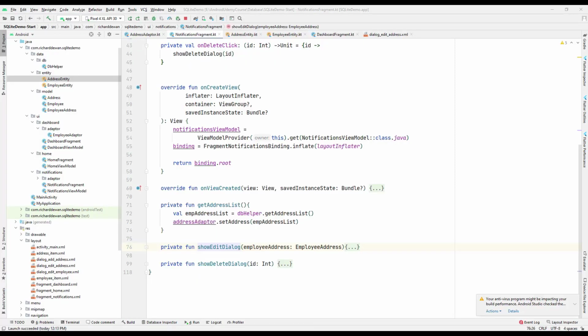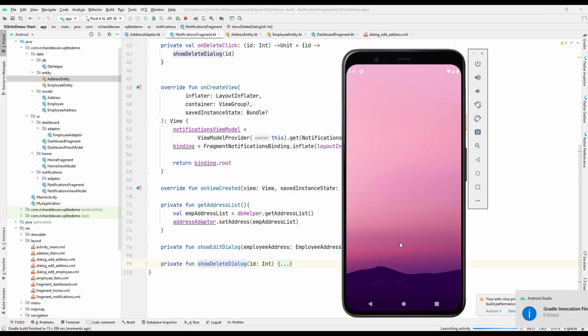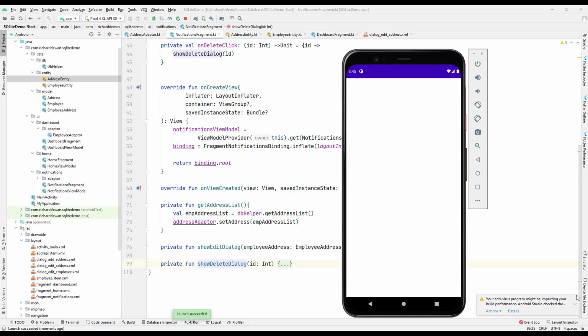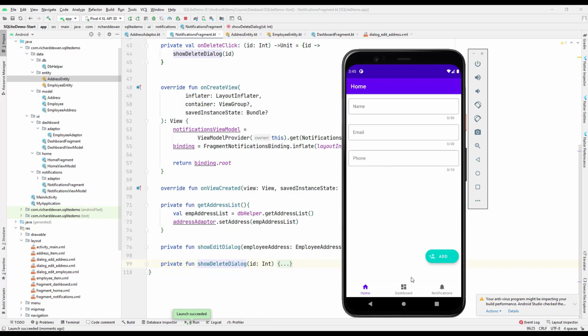Yeah, hello there and welcome back. So let us continue, and we have added the edit dialog as well as the delete dialog. So the next step is, let us go and test our application, and let us try to fix some of the issues that we still have. We'll see what issues we have when we actually run and test our application. So just wait for the application to come up. Yeah, I think that should be fine, and let us try to test it out.